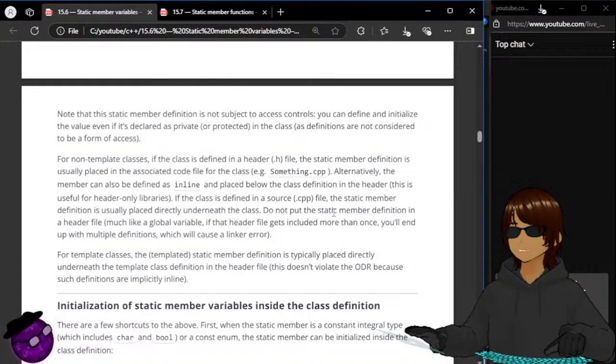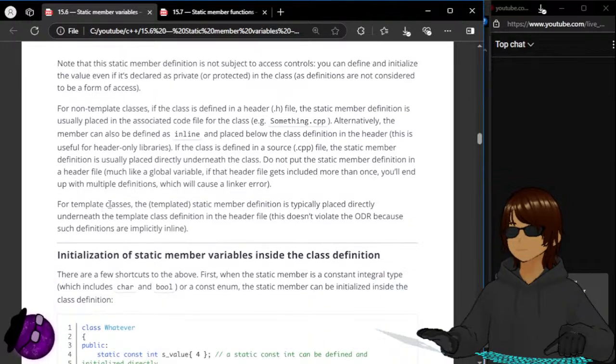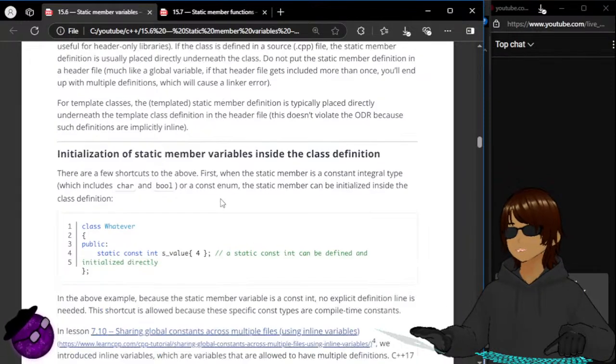Do not put static member definition in a header file. Much like a global variable, if that header file gets included more than once, you will end up with multiple definitions. For template classes, the templated static member definition is typically placed underneath the template class definition in the header file.